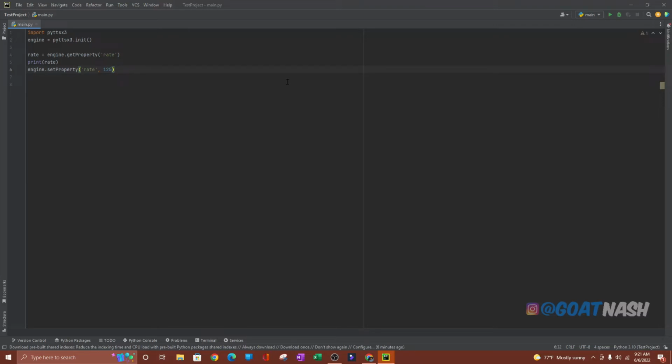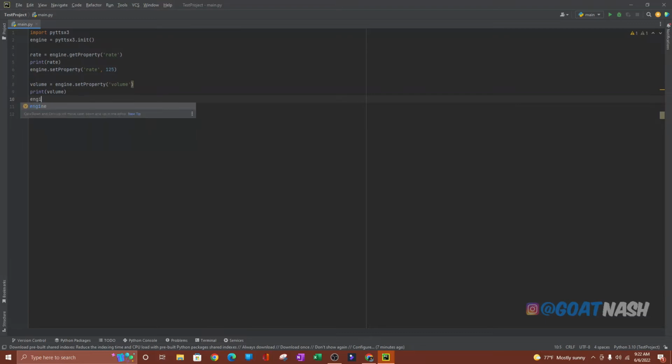So the next thing I want to do here is setting the volume. So it's going to be the same process here. Volume, I'm going to create another object here. This is going to get the current volume level. So the maximum is 1 and the minimum is 0. So if you want to mute it, you'd set it to 0, and if you want to go to the maximum, it's going to be 1. Let's do the same thing that we did here. We're just going to print the volume, and now we can actually set the volume. So let's say we want to get our object. We're going to put volume in here, and then the volume that we're going for is going to be 1, which is the maximum that you can go.